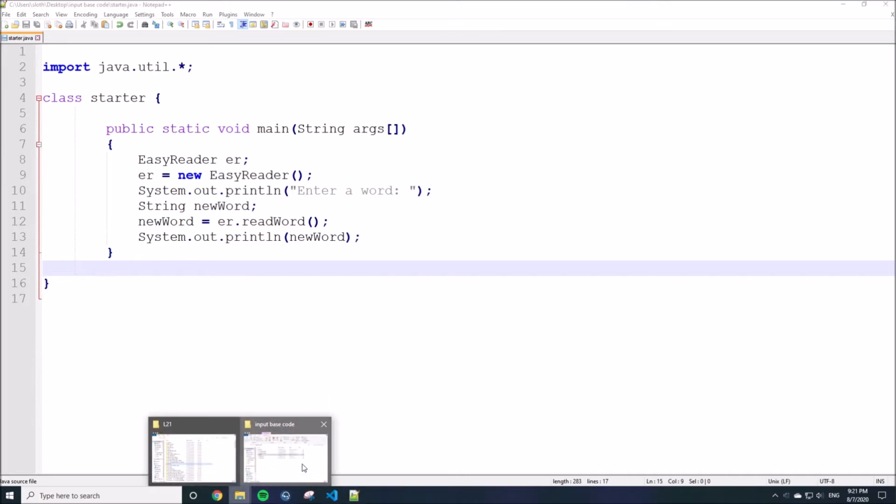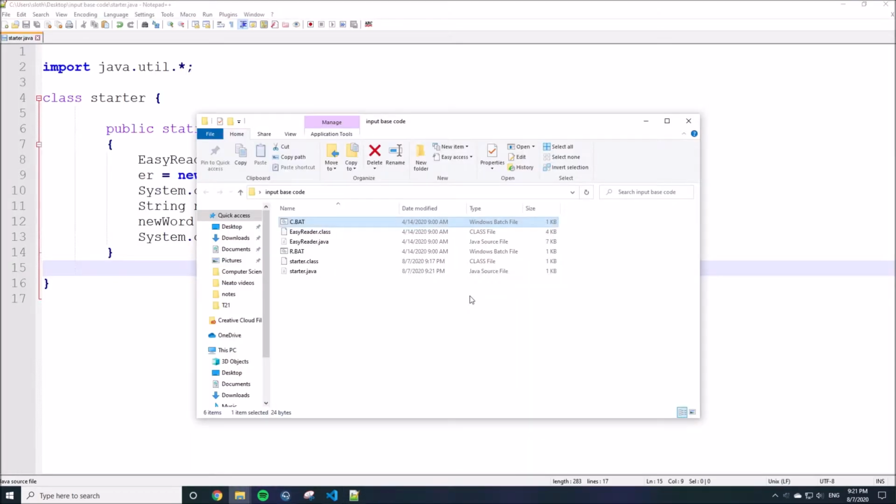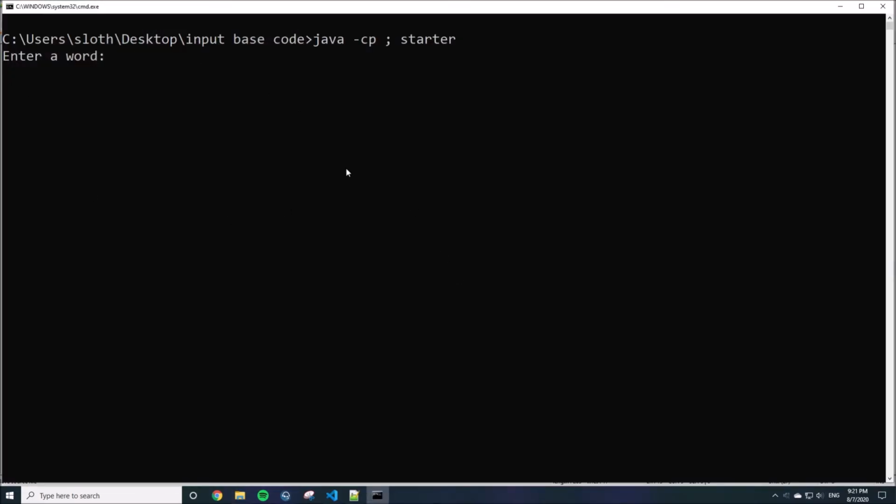So I'm just gonna show you guys what this outputs. So what we should see is enter a word, and there's one niche thing about the easy reader thing that's not really told to you, that is just more of a quality of life thing that I'm going to show you. It says enter a word and I put a colon, so you should expectedly put a word here, but it goes down to the next line.